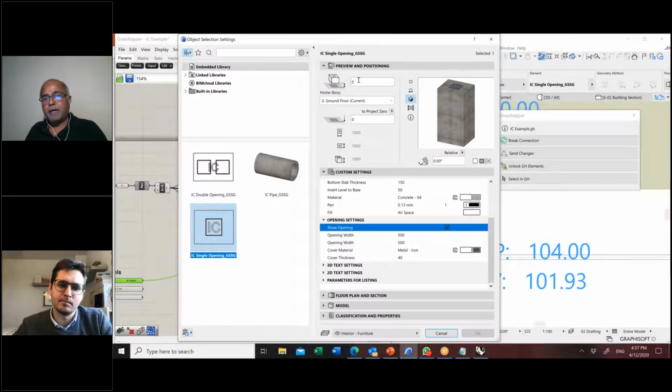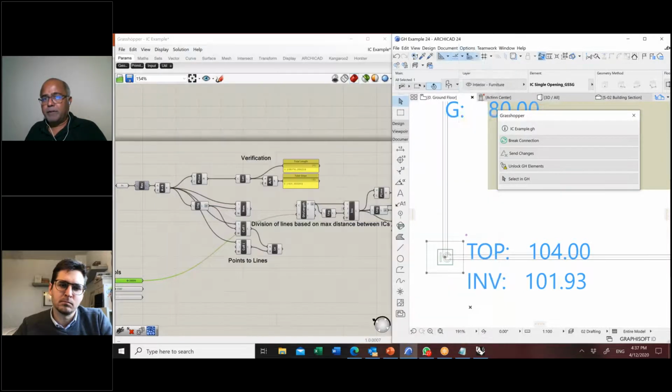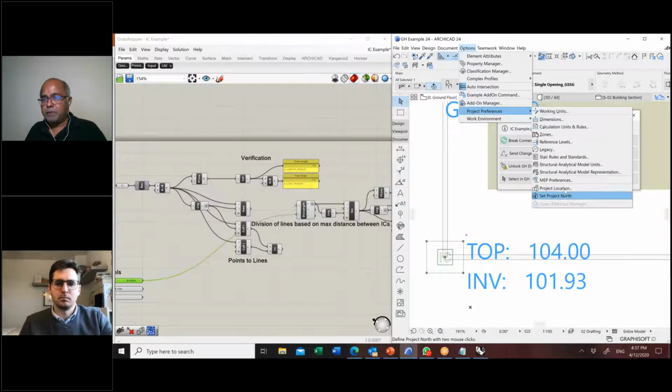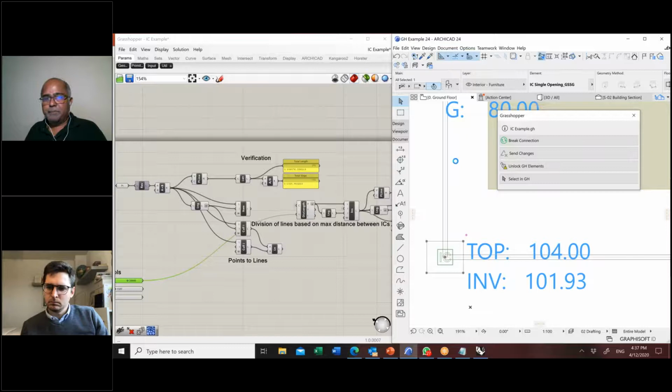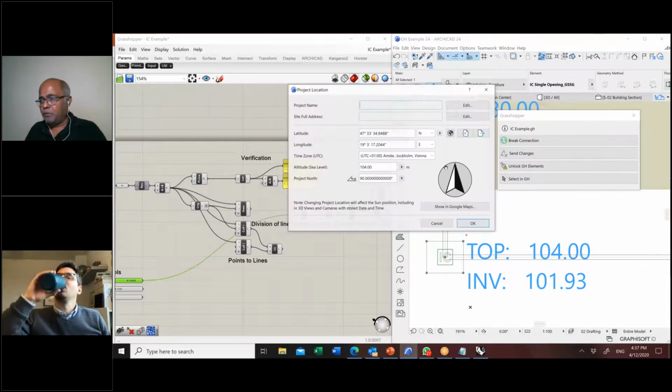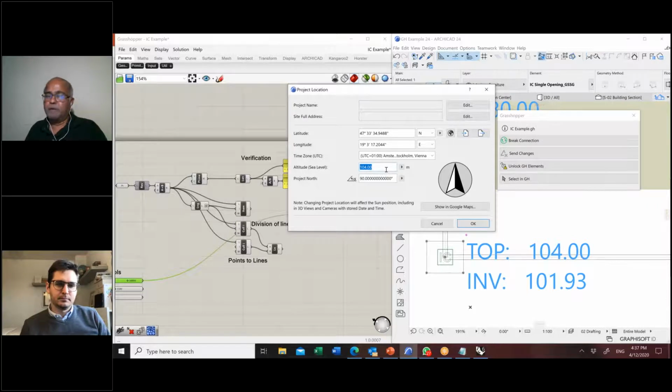Placing the object at 0 means it is coming from the project setting. If you go to Options, Project Preferences, the location should be coming from there. You can see this 104, so it is taking from there. If you change it, the objects will be placed from that level. This is for Gary.